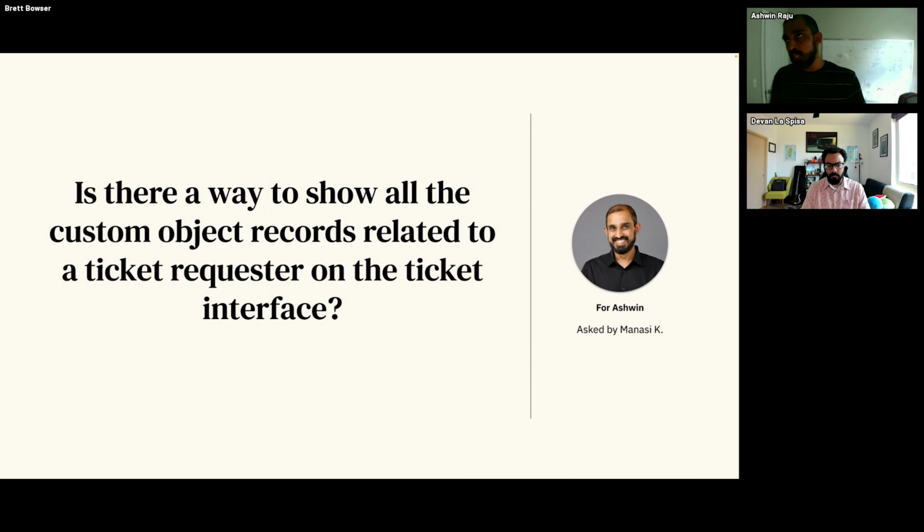Now, if I want to see the list of all the contracts that this user has in the ticketing interface, you can also build a sidebar app to surface that information. We already have APIs which can fetch that information and search within it. All of that already exists, so you can definitely leverage those capabilities. Even the search filtering API that we'll be releasing would also be able to support this capability. Now, we are looking at making this a native experience, but it will not happen in 2024 at this point. So that's where we are.